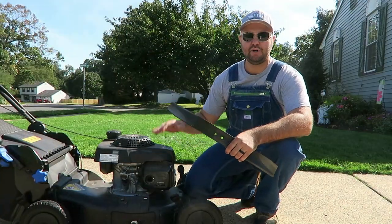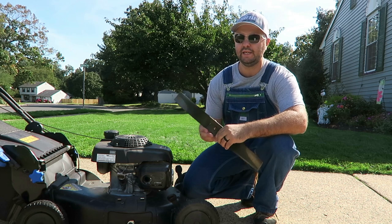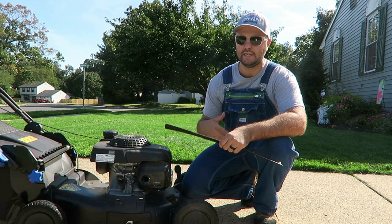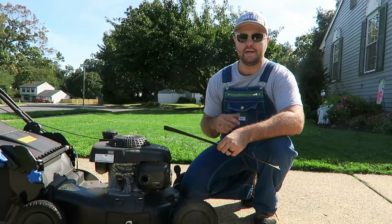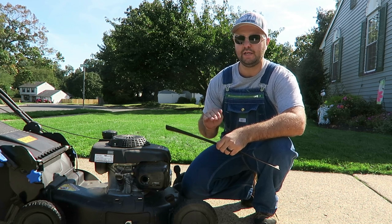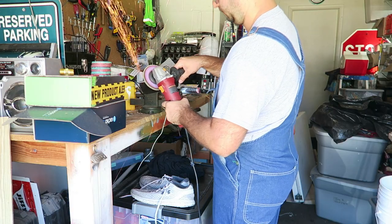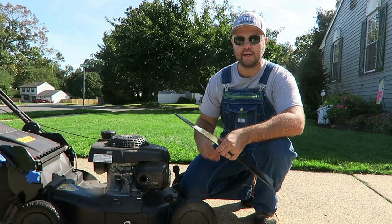I did replace my blade today. I put a brand new blade on the Toro Super Recycler right here — the matte black edition with the Honda engine. It takes a 21-inch blade; I got mine at Home Depot. This is the old blade I've been using throughout the season. I usually sharpen my blades after every couple of cuts. I have the capability of taking it off with my torque wrench and throwing it on my vice to sharpen it with my angle grinder. Brand new blades come coated with black on the cutting edge, so I throw it on my grinder to get a nice clean cut, then put it right back on the Super Recycler.